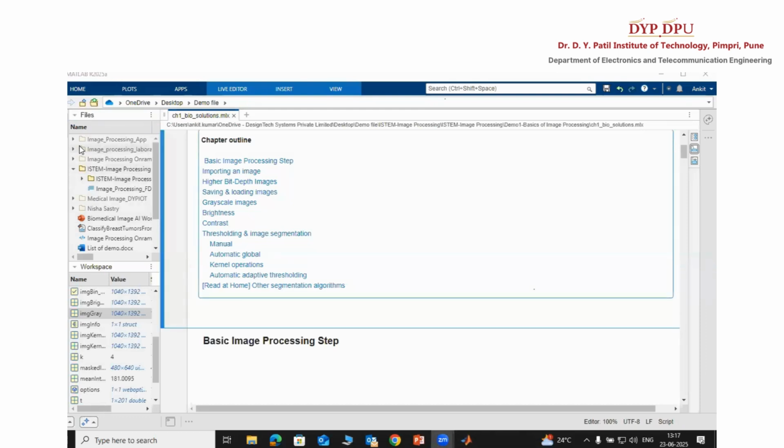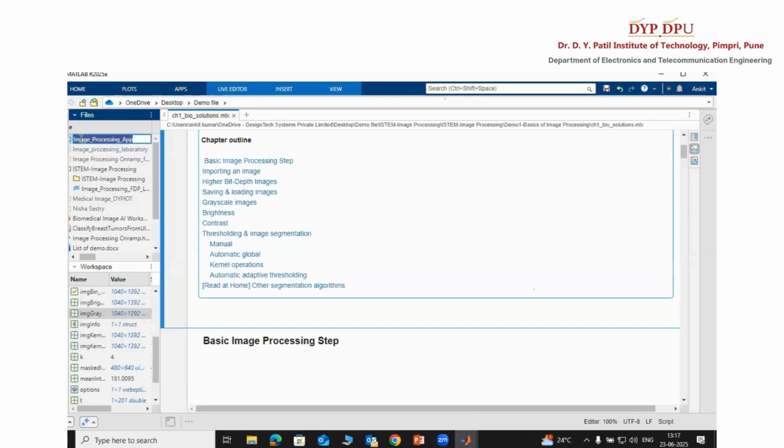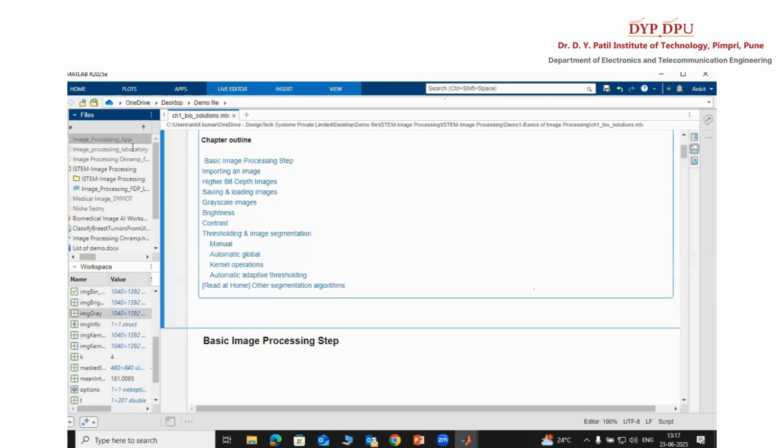Now see here, this is a very good app. Once you pre-process the things, there is one app where you directly put all the things.